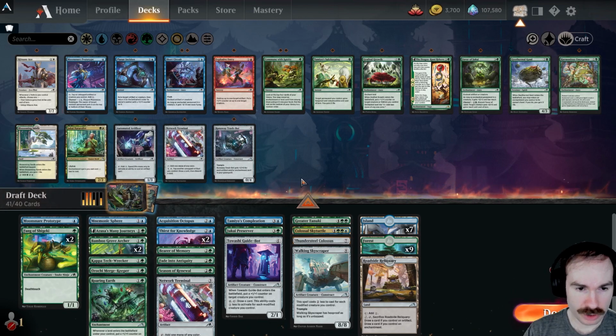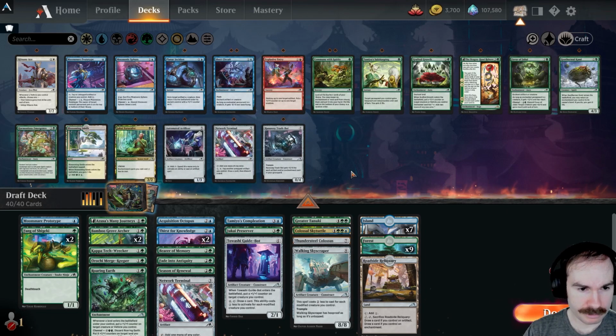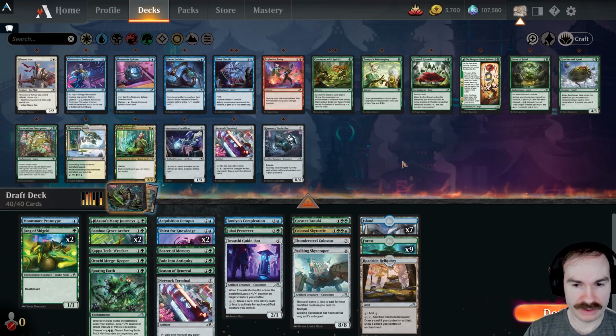Prototype technically would give us some more removal, so maybe there's an argument to run it over the Sphere. Especially since we already have 2 Thirst for Knowledge and a Guidebot, and we have the infinite combo with Sky Turtle and Season of Renewal, so we have pretty good card draw going. All right, I'll cut the Sphere. Prototype also does double duty as a ramp in a pinch, or a 5-drop tempo-y removal thing.